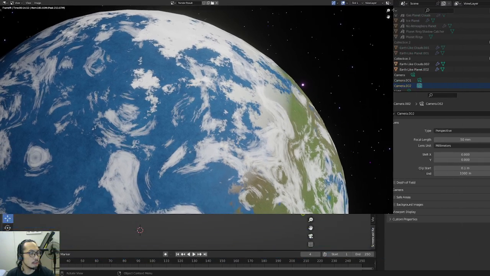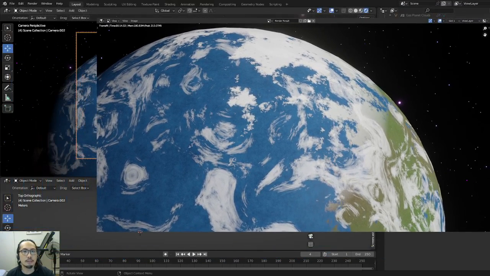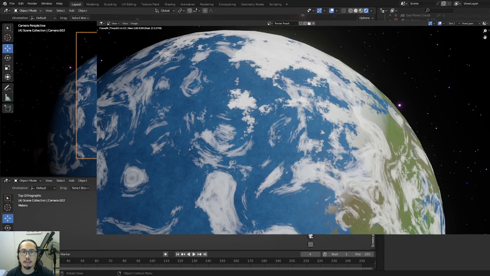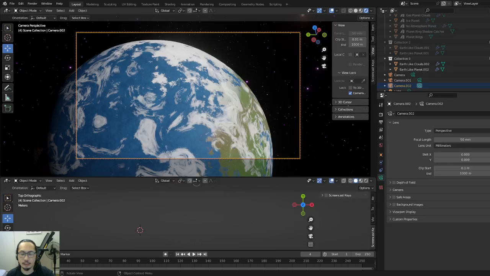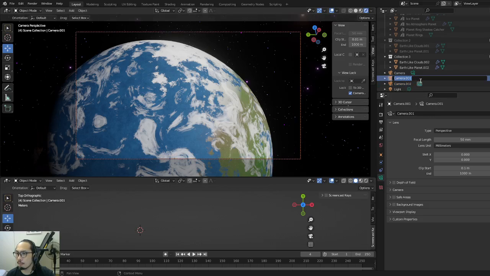Okay, so this is how the render looks, and it took 14 seconds, because there's so much more to render. Once you have rendered, go to image, save as. Let's have another render. I'm adding an increment, save, and I can close that and it'll disappear. And I can go back to the original camera.